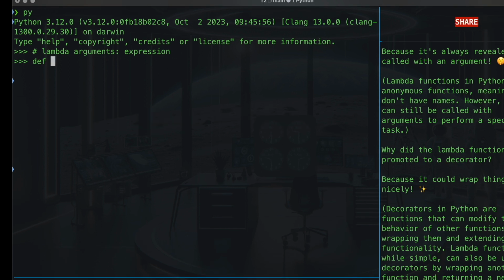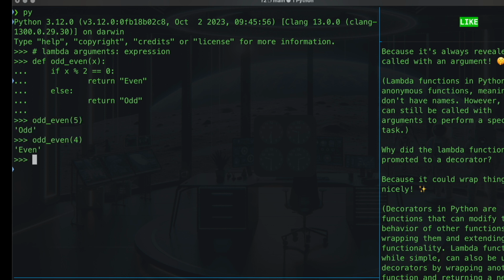For even and odd, a regular function is defined like this. So let's do this with a lambda function.